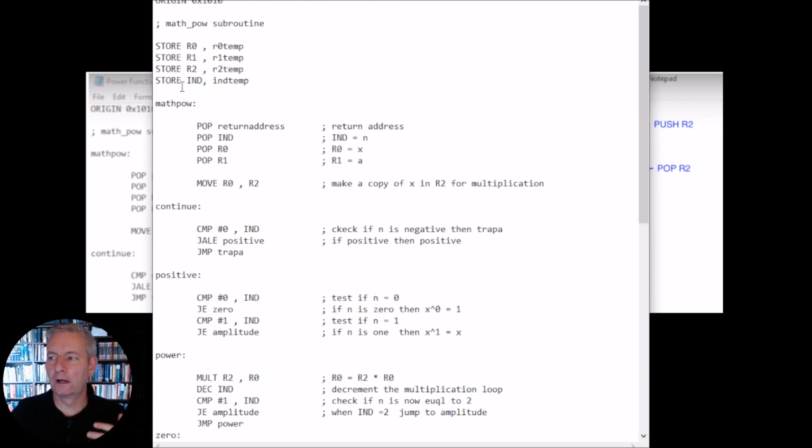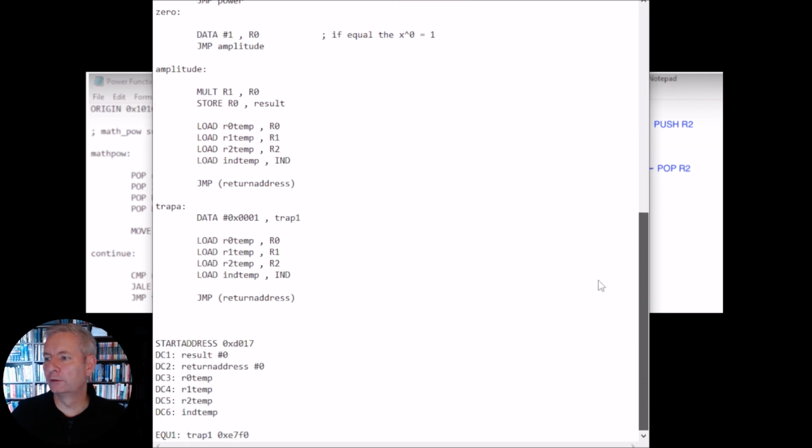Once we've done that, we can then go ahead and pop the values off onto those registers, knowing that we have a copy of them. Before we return out of this subroutine, we can load all of the values from the memory locations back into those registers.